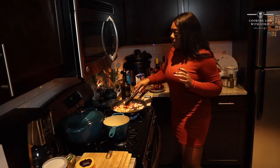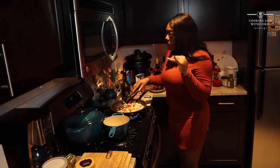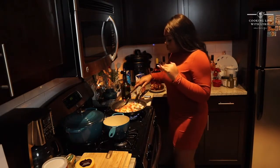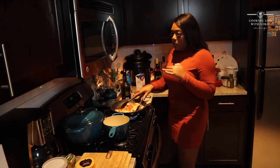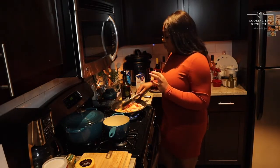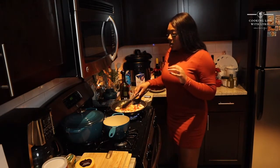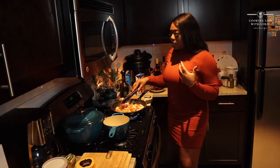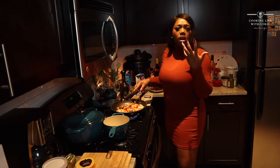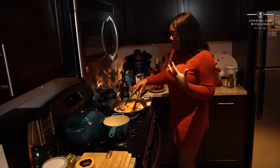We want it to sweat out. We don't wanna have the vegetables too translucent. We still want them to have a little bit of bite. We don't wanna sweat them out completely. Just from a texture standpoint, everyone has their own preference. But I like to leave a little bit of bite to my vegetables for this recipe specifically, because I think it just gives another layer of texture and flavor. And sometimes when you make it too translucent and sweat it out, sometimes I just feel like they dissolve in my mouth and I don't even taste them. There it goes. We hear that dance going on now.